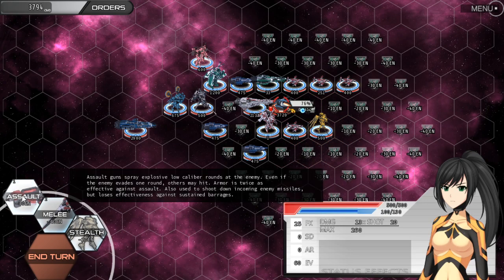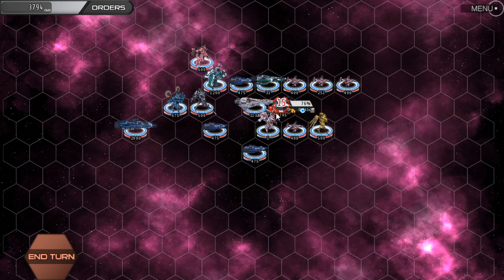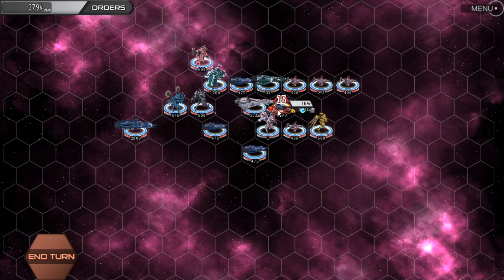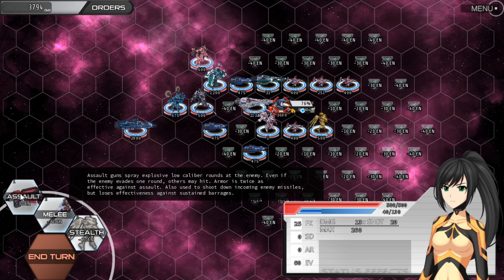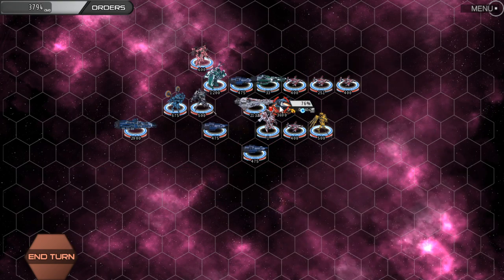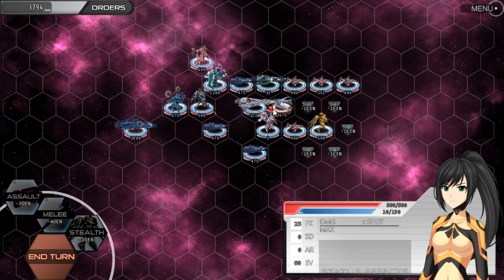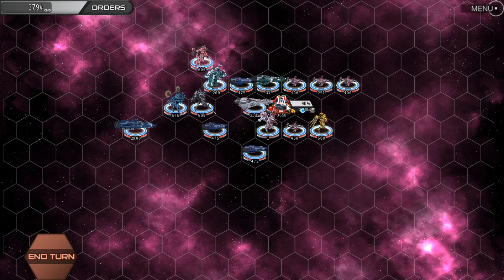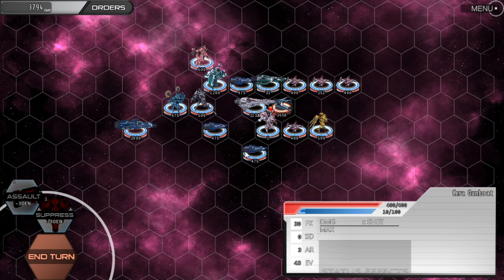I kind of wish that you could equip missiles onto Ikari's ship so it wasn't just like a light craft killer, but I suppose maybe that'd make it overpowered. It would be wonderful though.